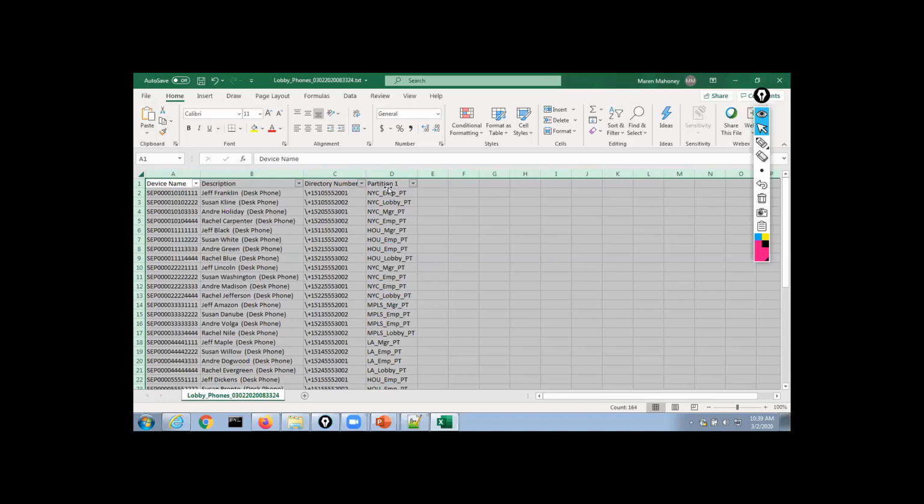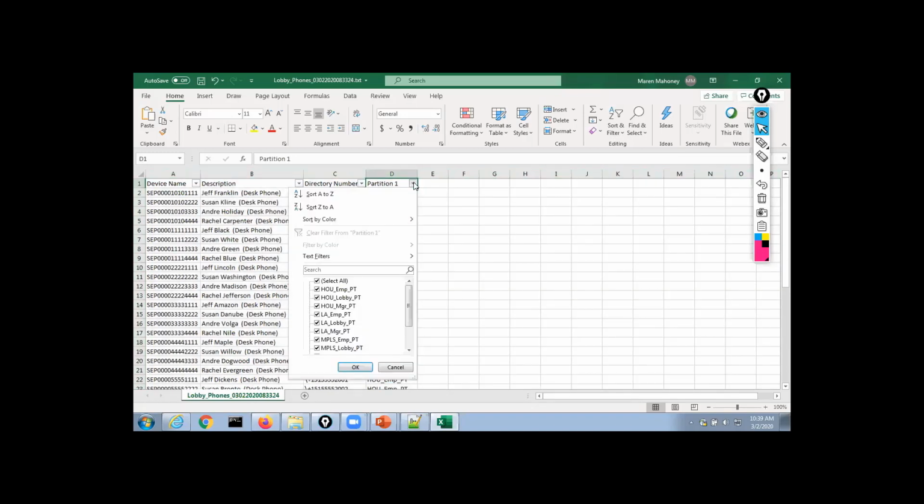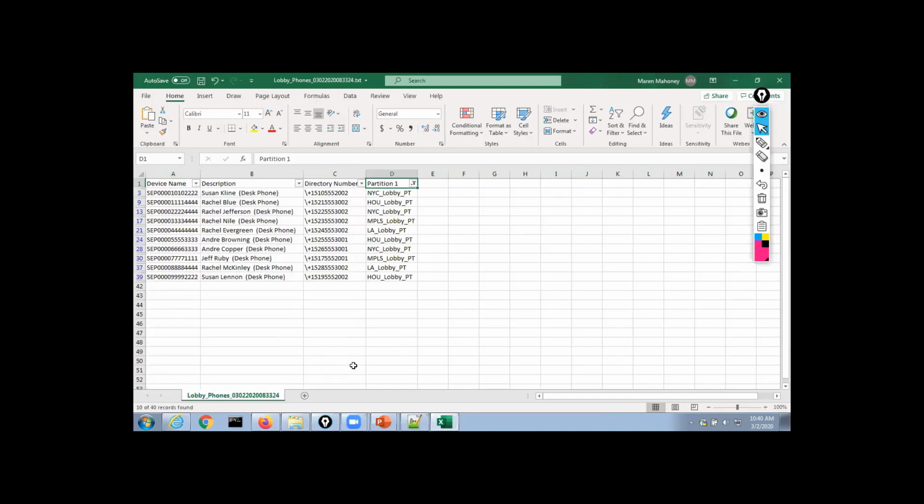And what I'd like to do is filter on this. And what I would like to do is go get everything that is lobby. There's other ways to accomplish what I'm doing, but here we go. I just want a list where this first column has these values. And ta-da. Now, what's important about this is not that it's the lobby partition. What we're trying to get is this, remember. We need to find the list of MAC addresses where the partition on the directory number is in the lobby partition. So this is where we're going with all of this.